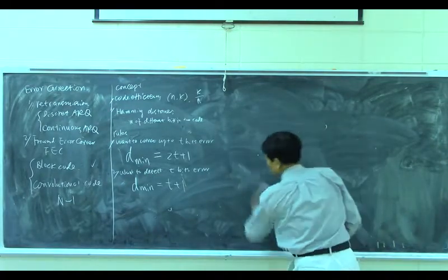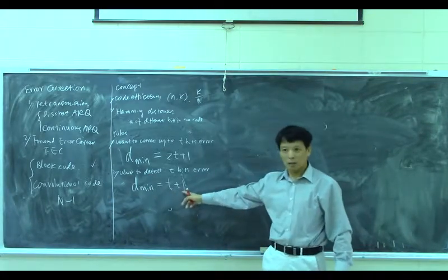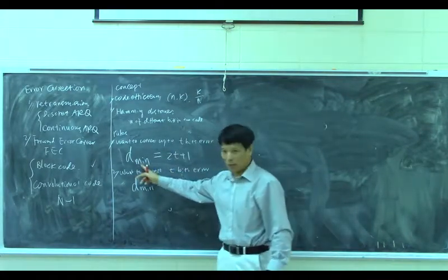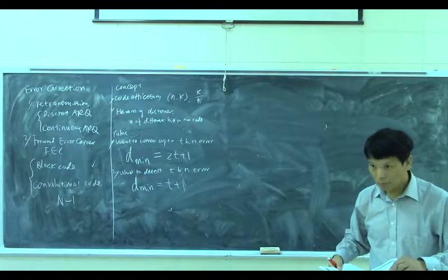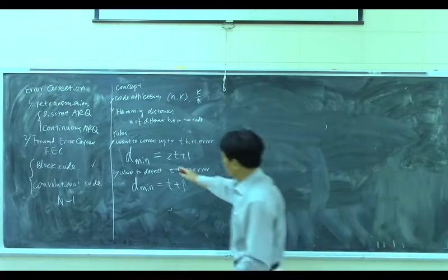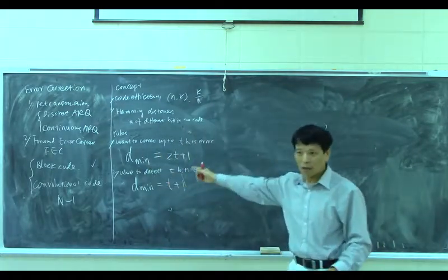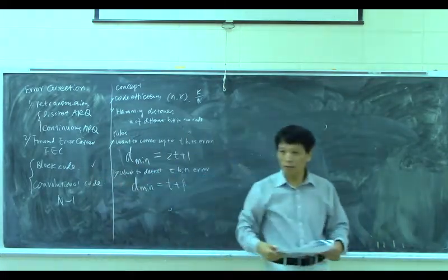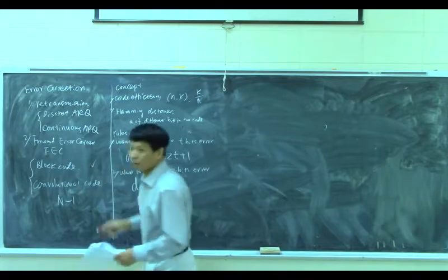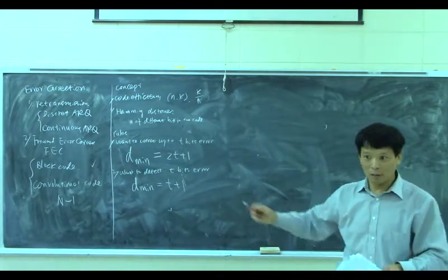Alright. For error detection, the minimum distance equals t plus 1. For error correction, the minimum distance is greater than or equal to 2t plus 1. Is that the standard formula, or just for that one? This is for the Hamming code, for this block code, and we only discuss this part. Yeah? And we are going to use more examples to show how to do this. Right?